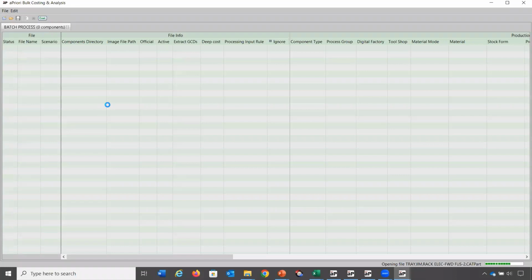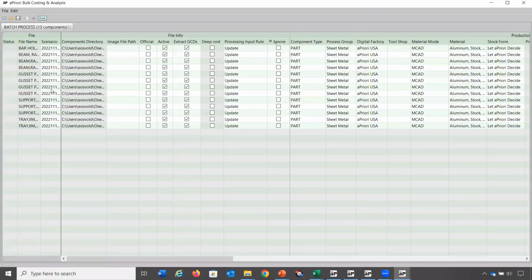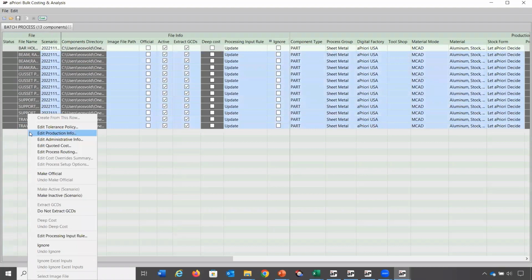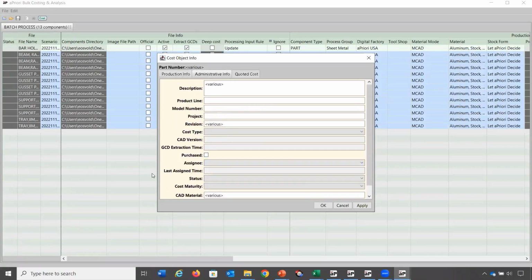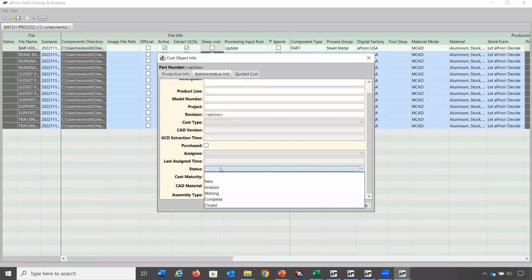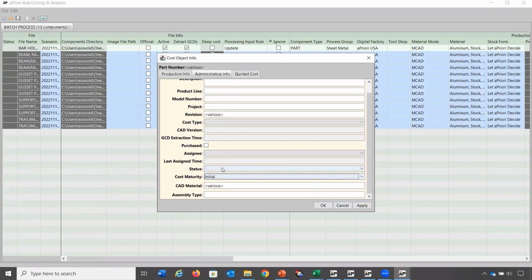Now, when this window opens up, again, I am defining all my processing inputs for each subcomponent. What I'm going to do, if I'm costing in batch, I'm going to set my cost maturity to initial and my status to new.